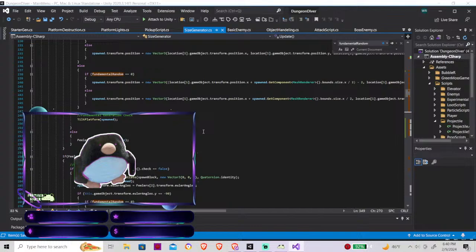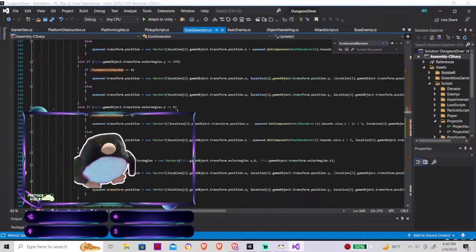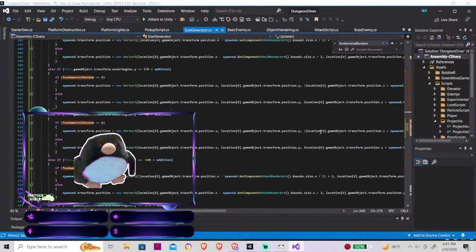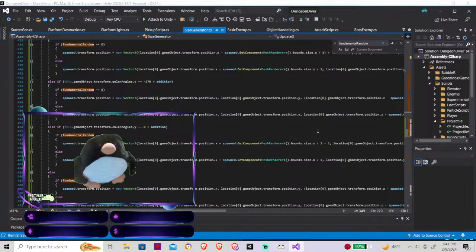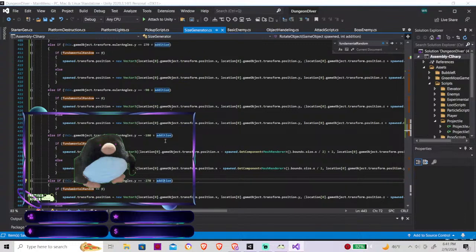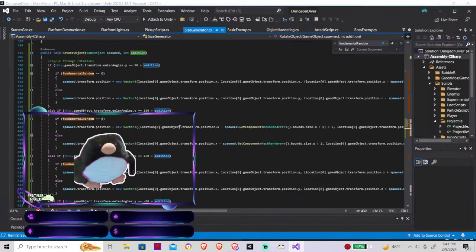Oh, this code's so terrible. I can't believe I made it this way. Not scalable. I mean, then again, technically you don't need to. It works, but I'm thinking it's 270.